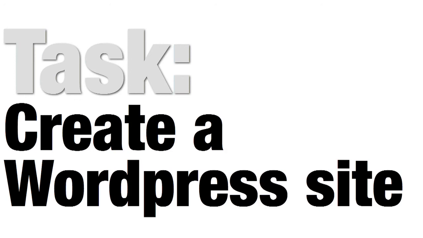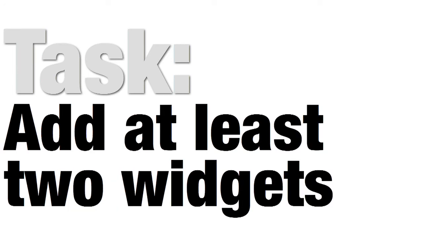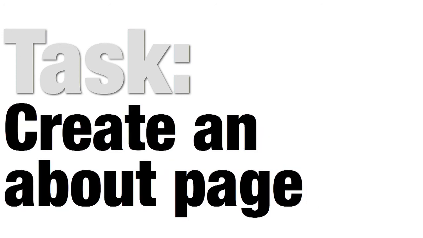Once you have gone ahead and gotten that, you're going to come into class, and you're going to choose a template. Then you're going to go through the settings and make sure that your name is going to display properly, and that your date and time is all set. You want to go ahead and add at least 2 widgets to your sidebar. Now, which template you choose will determine how your widgets are going to appear and which ones you need and which ones you don't need. You want to create an About page with the bio you wrote earlier this semester.